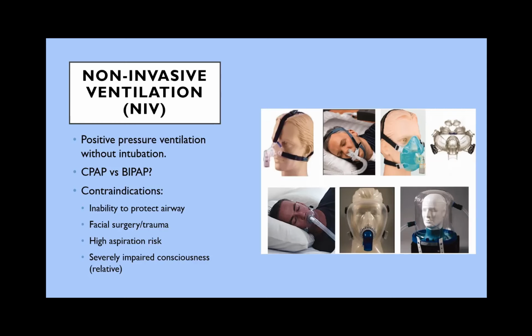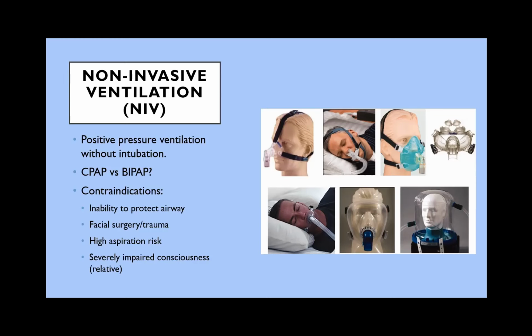So you're just gonna make them aspirate. The same way, if you have someone with facial surgery or trauma, you cannot put non-invasive ventilation because you're gonna be harming their face. Severely impaired consciousness is a relative contraindication. And the reason for this is that, for example, if you have a patient with OSA, OHS that has acute on chronic hypercapnic respiratory failure, and they have altered mental status because of CO2 narcosis, it's possible that by giving them positive pressure and fixing some of that hypercapnia, their mental status might improve, and therefore you avoid an intubation. So that's why it's relative, because that's pretty much one of the few indications where you can do it.